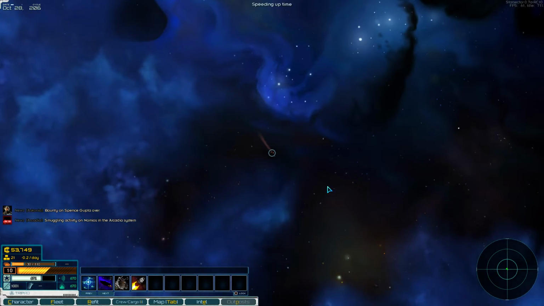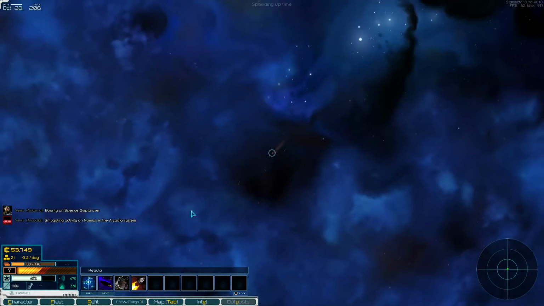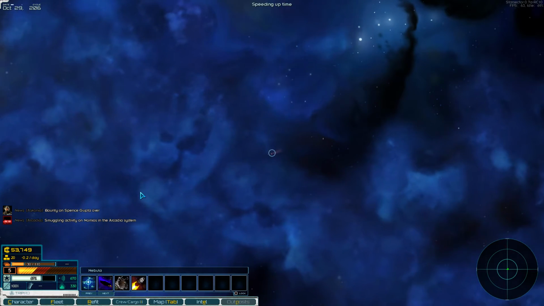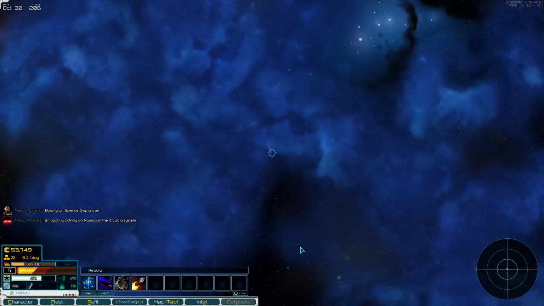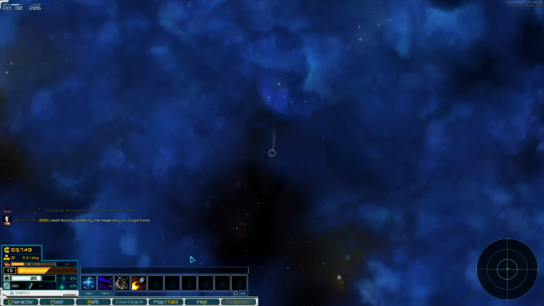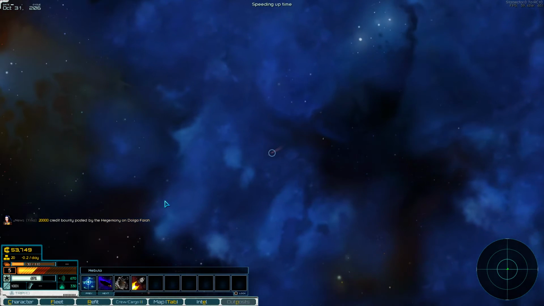Bounty on spent scooped smuggling activity on Nomios in the Arcadia system. Okay, let's try to burst our way across here then. Can you burst down here? That probably is the best way out. There we go. We still have to work our way across, so let's do that here.